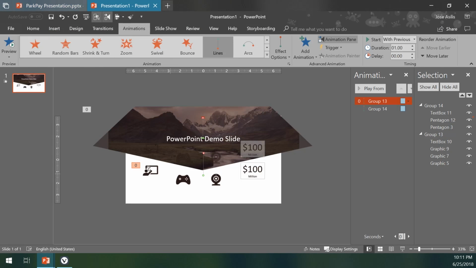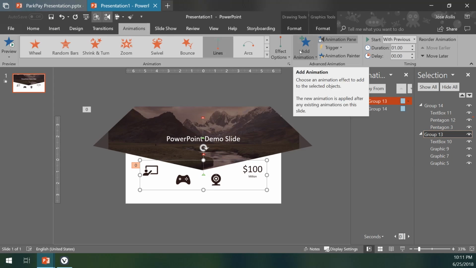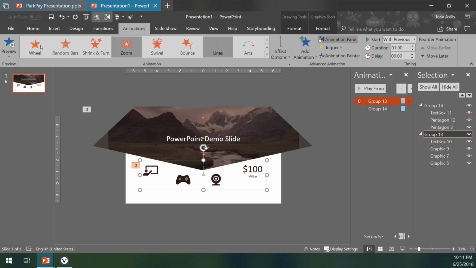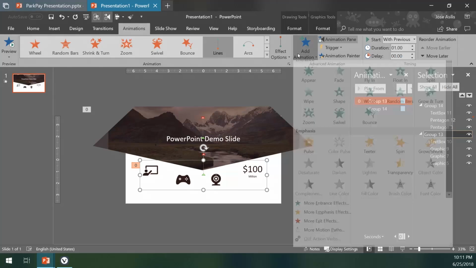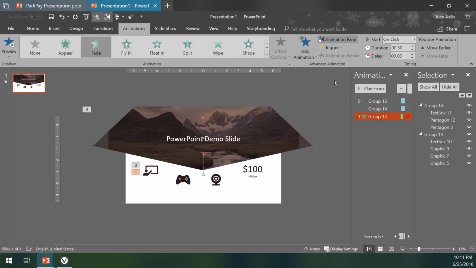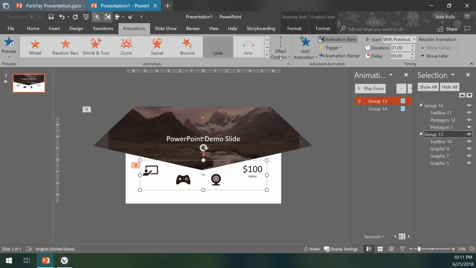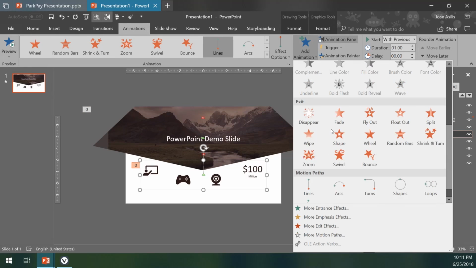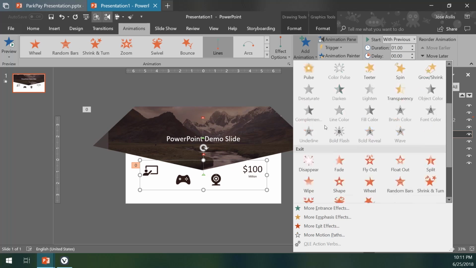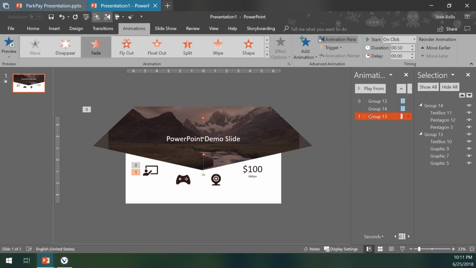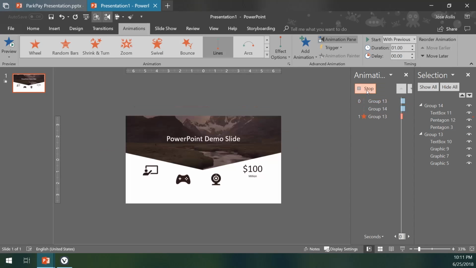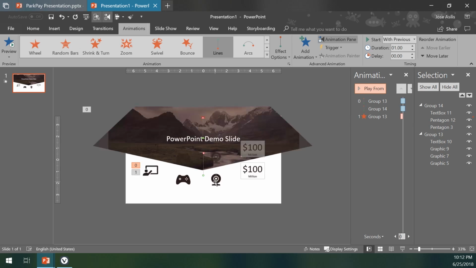We come back to our presentation, we click on them, and we're going to come here to add animation. Do not select the animation from here because it's just going to override the one that we have. We want to add animation and click here on fade. Now, what it's going to do, no, it's not this one. Sorry, guys. Click here again, click add animation and scroll down and look for the exit. Under exit, the fade effect. Click here, play from, and then it disappears.